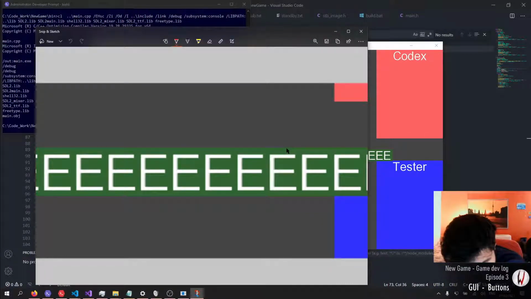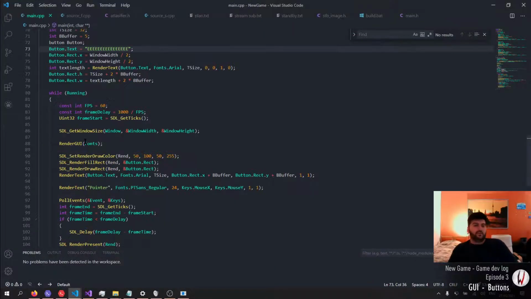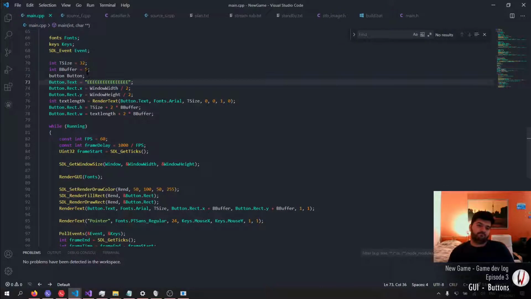A little bit longer than the pointer. Exactly, as long as the pointer. No, there is a problem. It is a little bit smaller. Well, maybe if I increase it, I mean, the problem is with the bearing, I think. Let me do 32. No, oh, it actually should be relative to the size, shouldn't it?